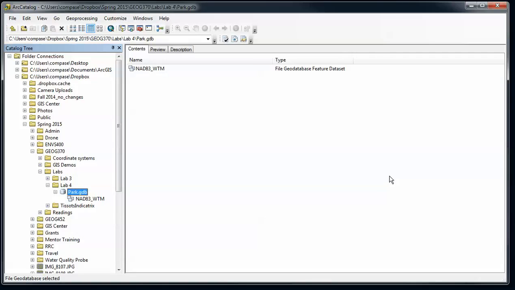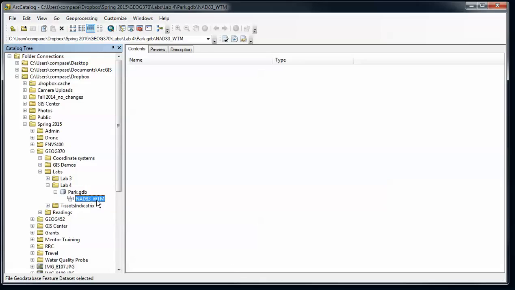All right, on to part 2 of our geodatabases. So we have created an empty geodatabase, and inside of that, we've created a feature dataset with a certain coordinate system defined, and we've also created a set of attribute domains within our geodatabase. So our next step is to create a feature class and use those attribute domains.